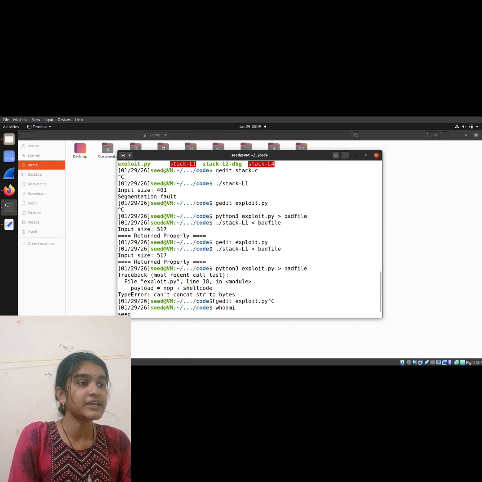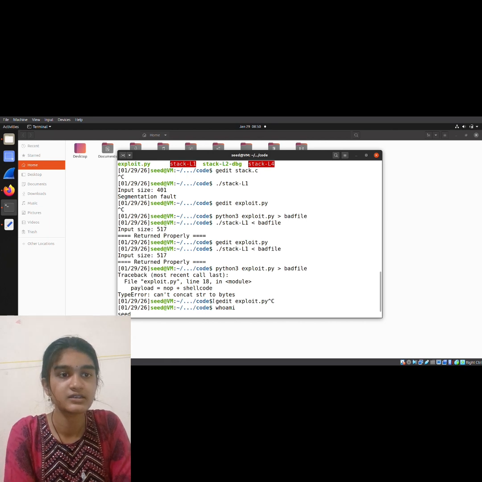Creating exploit.py, the main attack code. Now we write exploit.py, which generates our malicious payload. This script contains shellcode and a NOP sled, and the total size is 517 bytes.